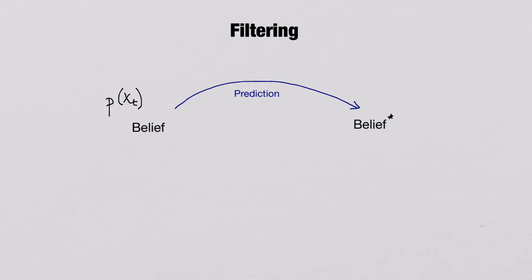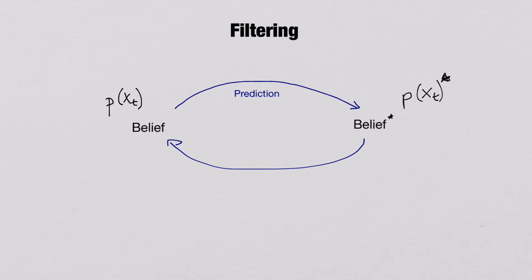The prediction phase is giving our model of how the world changes over time with or without our control input. We have a new belief state, which is indicated here by belief with a little star on top. So we have a new kind of probability distribution. Let's call it xt star, using the same star, which is based on our model of how the world changes over time with or without our control. And then we have the second stage, which kind of goes back to the next time step.